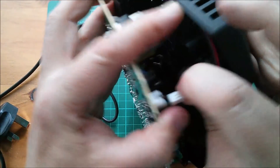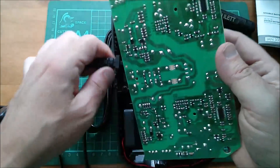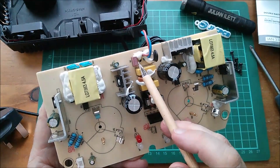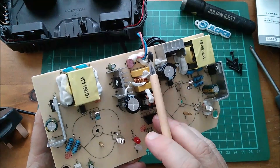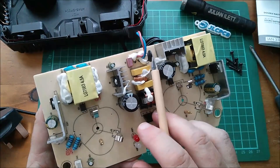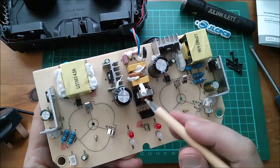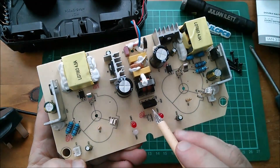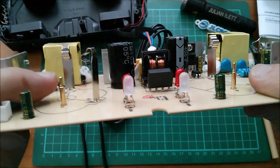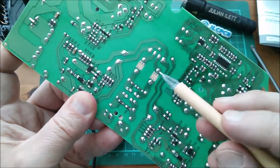The board comes out quite easily once the fan connectors are unplugged - nice that they have connectors. On the board we've got mains in, a fuse, a PCB-mounting fuse, an NTC thermistor - negative temperature coefficient, so as temperature rises resistance drops - which is the inrush current limiter. There's also a Class X capacitor, an inductor, another Class X capacitor, a common mode choke, and then a bridge rectifier. The pogo pins are just pogo pins soldered onto the single-sided PCB. There are some spark gap contacts on the common mode choke.